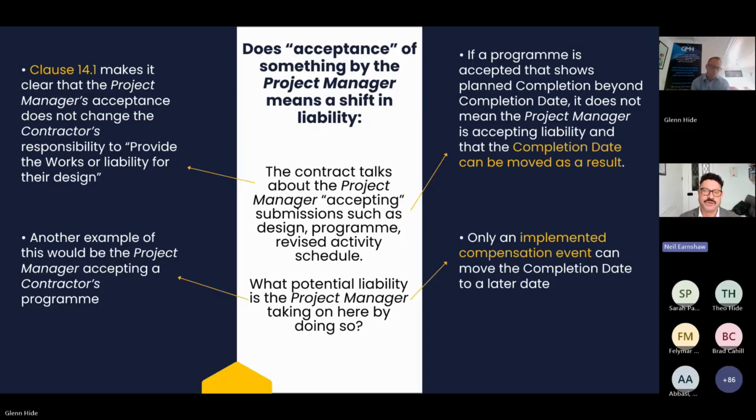And I think the whole point of having it in the programme is because one of the fundamental objectives of the contract is to stimulate good management, which I include good risk management in there. So rather than not have a process and then something gets built that doesn't comply with the scope, actually by accepting it, we're mitigating the risk of it being incorrect. Yeah, because it's giving the project manager that opportunity to review it and to see if they have any major concerns at an earlier stage, when hopefully the risk can be managed better.